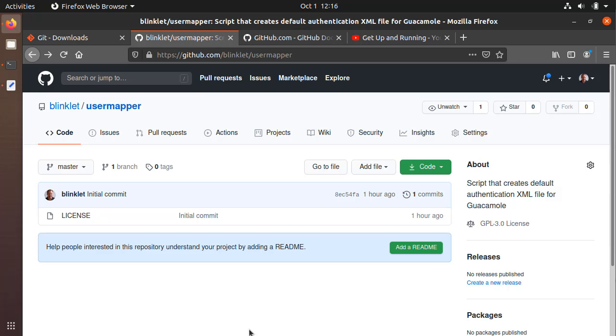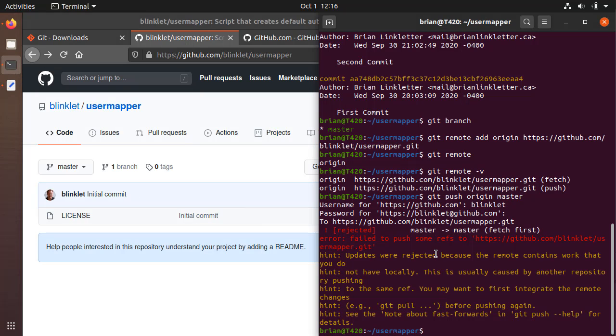Yeah, so nothing got sent up. I need to do a git pull first to pull down the license file, and then I can push everything up. I shouldn't have created that license file in the first place. So if you're following along, and if you've gotten to this point, sorry, otherwise skip the license step. You can always add one in later.